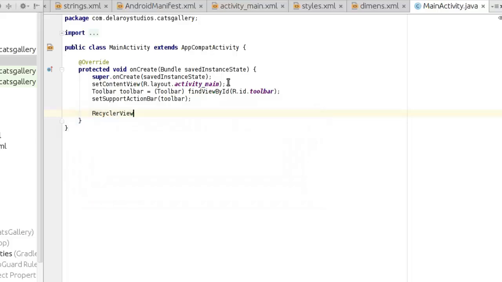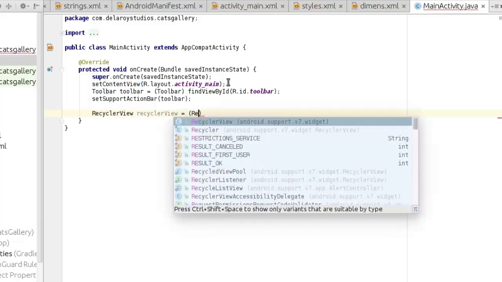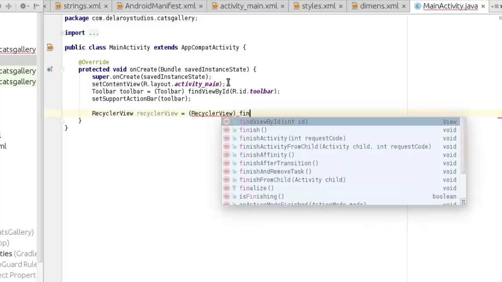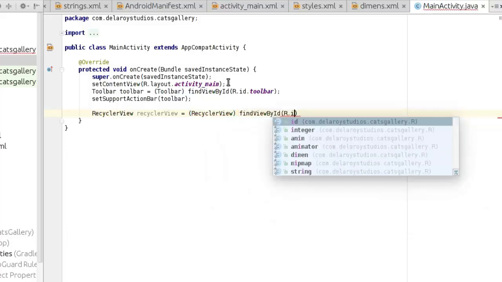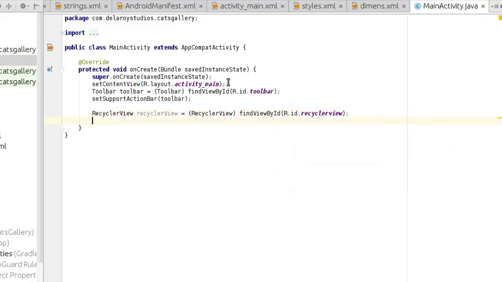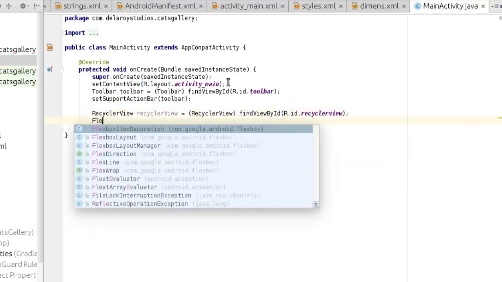Now we go straight to the recycler view. Let's initialize that as well. Recycler view, find view by ID, recycler view. Now we call the Flexbox Layout Manager.